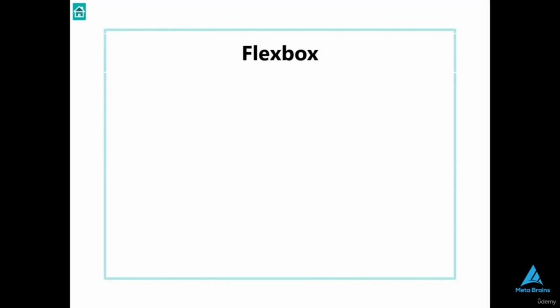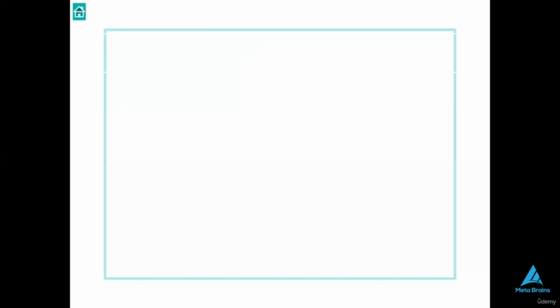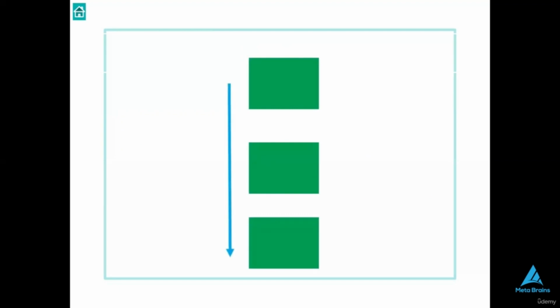Okay, so let's now talk about Flexbox. We mostly use Flexbox to make the layout of a website. So we can either use Flexbox or the grid system or both. In the grid system, we can make rows and columns, but in Flexbox, we can only make rows or columns. We cannot make both. Alright, so as you can see in this example, we have rows or columns. We can make only one column or row. If we work in 2 dimensions, it will not work there.